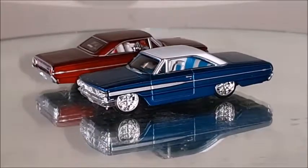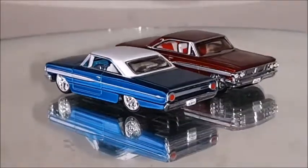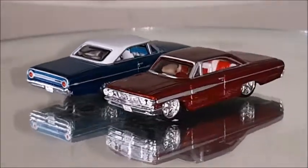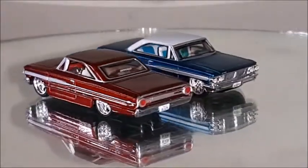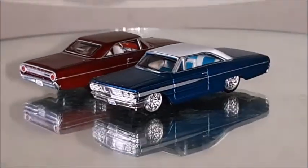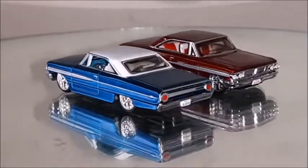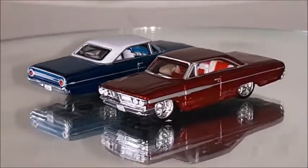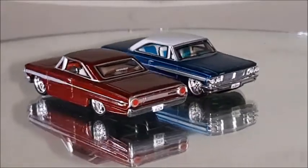1964 Galaxy 500 XL — these two models are rather custom cars. They do not really look bad as custom cars. They've got those very big wheels with low profile tires, which are not really my favorite. Painting quality is good. They have some proportion issues such as the lower line below the doors, showing a little too thick threshold — a typical Maisto issue. But I'm just gonna leave them the way they are since they are custom cars and they look nice.